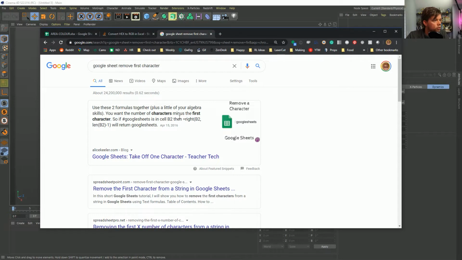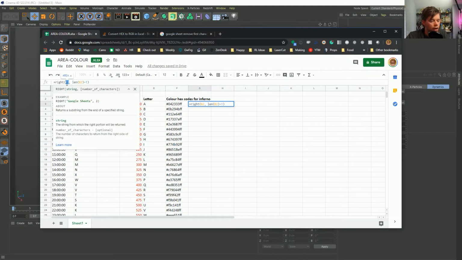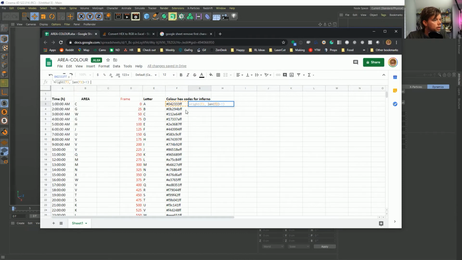Here we go. If you want to remove it, we can say RIGHT(B2, LEN(B2) - 1). I'm not even going to click on the window. Let's just copy that, there's some nice information there. Let's go back into our sheet and type this in on the equation. So equals RIGHT, and it's saying B2, but we know we're referencing F3, so let's change that to F3, and let's see what our result is.